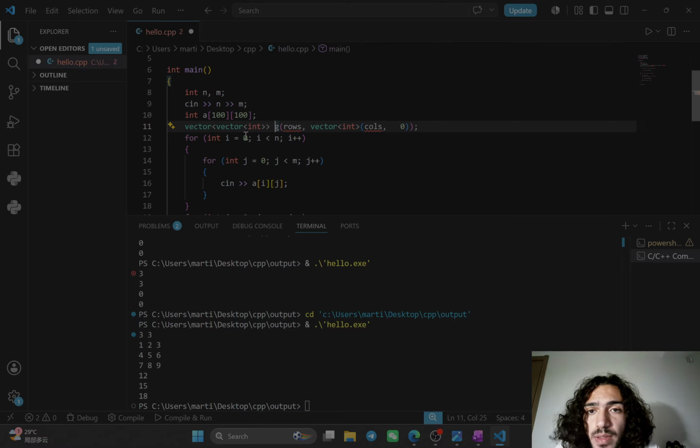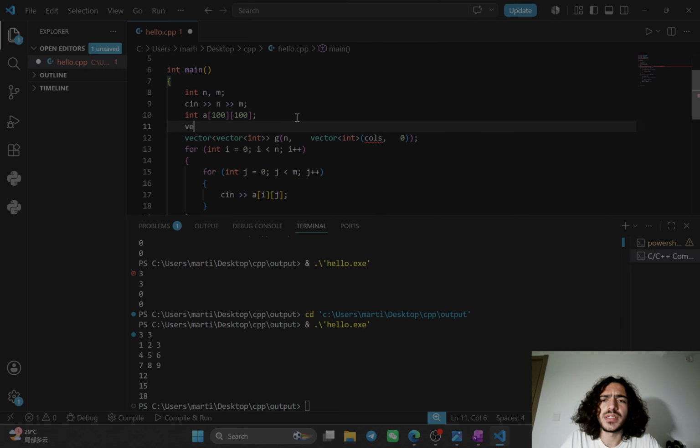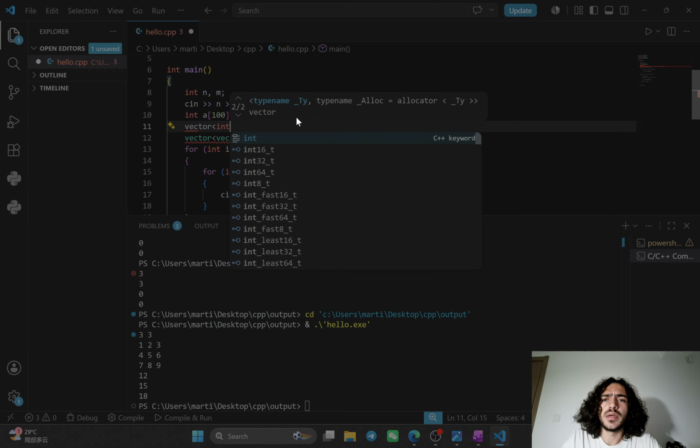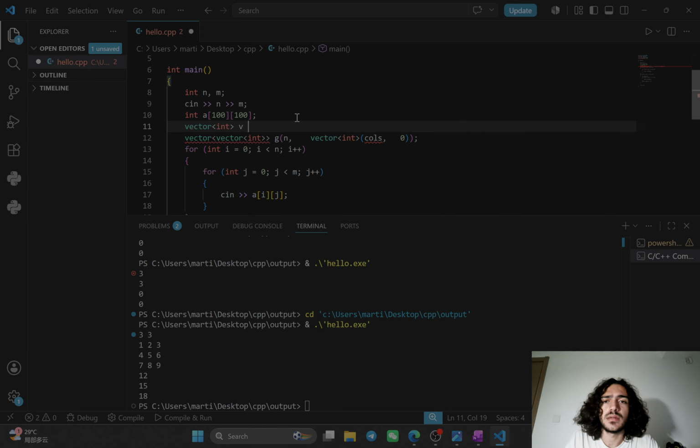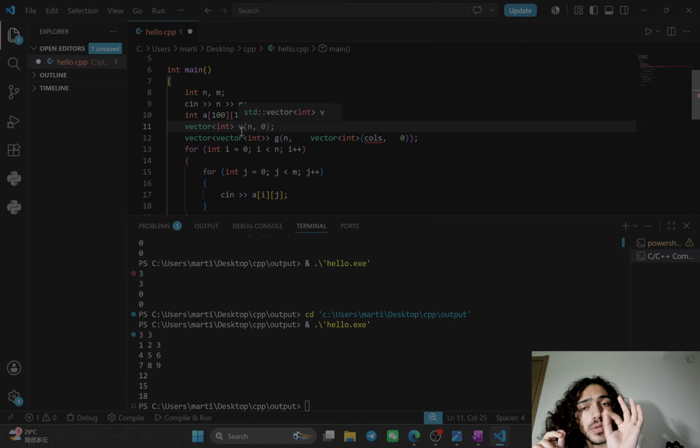Here we can see we have a vector of vectors, which is called g, and we have rows, right, which is basically n here. And then, if you remember from the class, the way you set a vector is that we put, for example, the amount of elements and then the actual element, right?